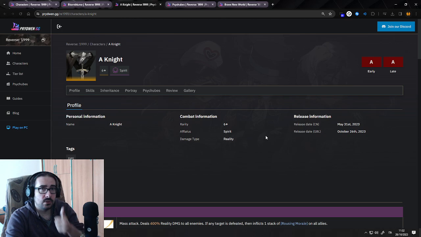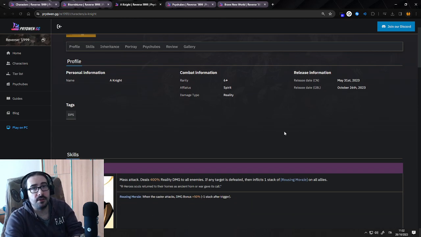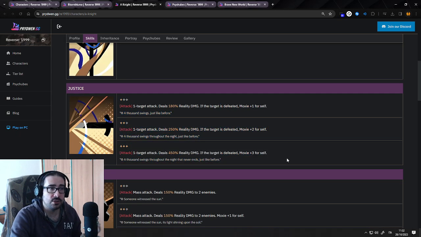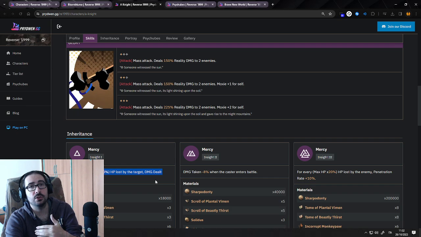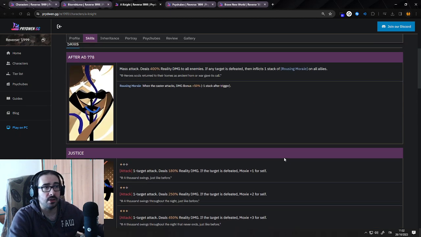So A Knight, good unit, really good DPS. The only unit in the game that gives you 50% buff on all allies when you kill an enemy with your ult. It's the only one. He has a mad moxie regeneration if you kill. He has a lot of damage. He scales. It gets more damage the lower his HP is, and more penetration the lower the enemy's HP is, making his kit work even better.